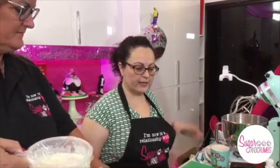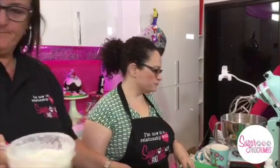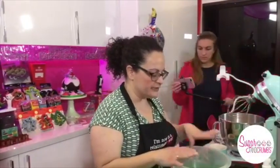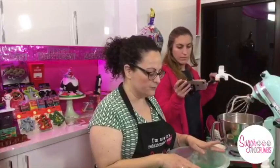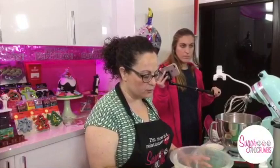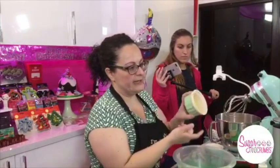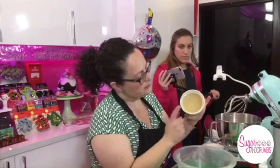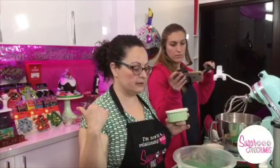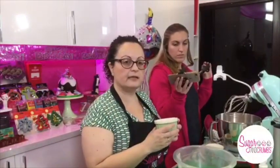Now we're just going to quickly show you how to do the mousse base. It's 5 to 9. The mousse is actually not too difficult. All you've got to do is put your chocolate in a plastic bowl. We still have our gelatin, and then you need to heat up the cream to about 80 degrees.